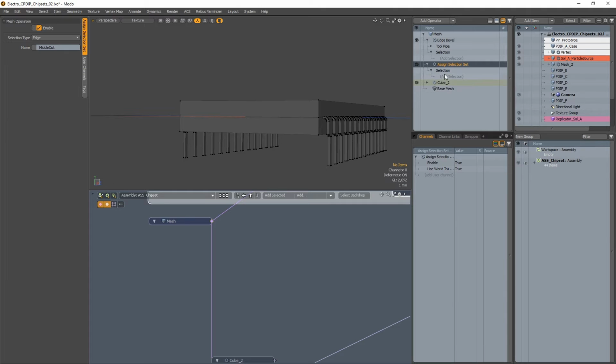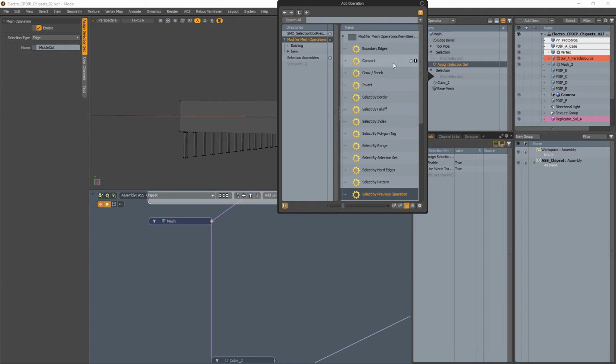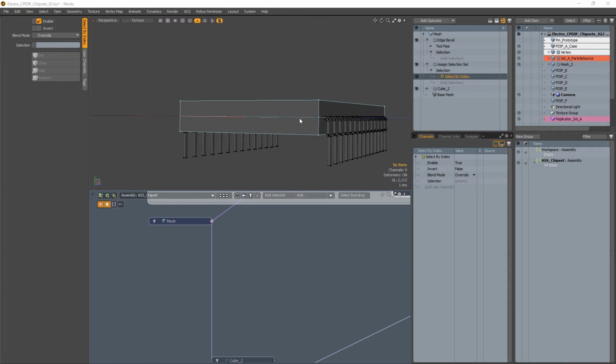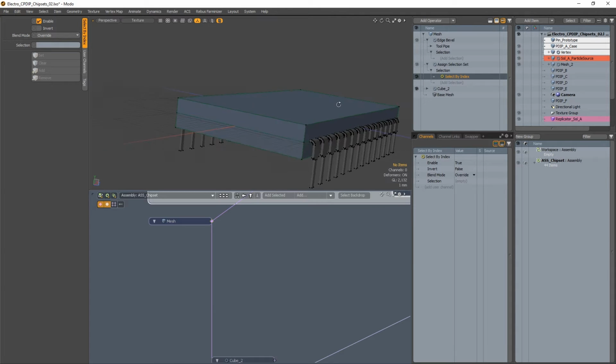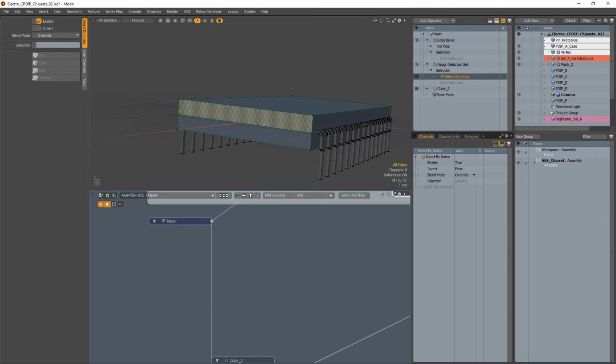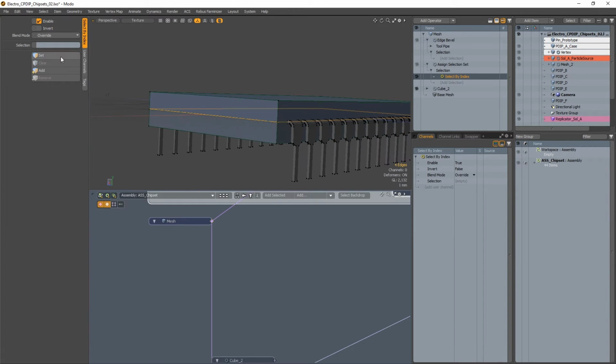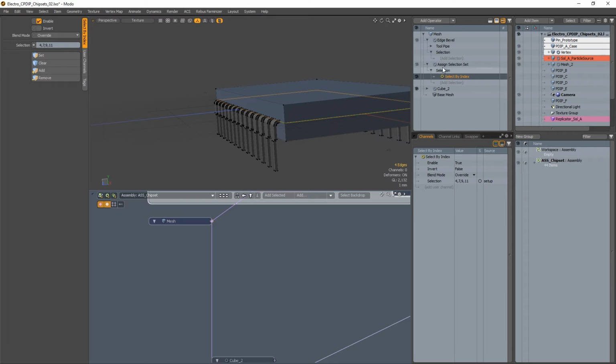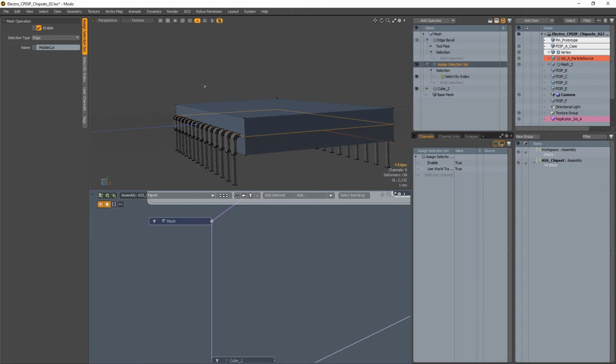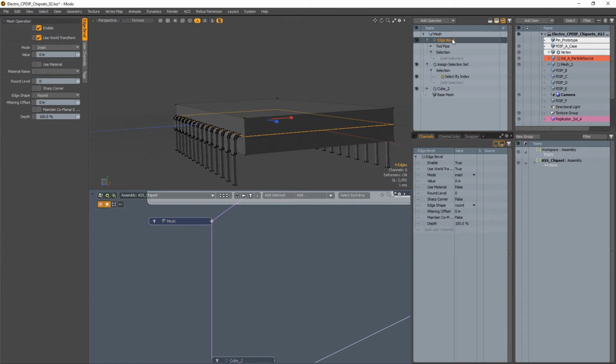And we will use index, so select by index, and add a selection. So here I go to the edge mode, select those, and set those. So now we are assigning this selection set, middle cut, and we will use it into the edge bevel.